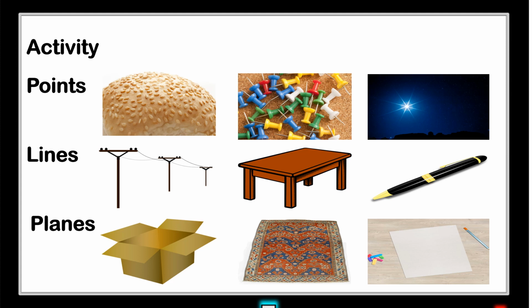Pero as of now, ang akin pong makasagutan, the sesame seeds, the tip of the pin, and the stars are all examples of a point. As I have described what I have answered. Pero depende na rin po sa inyo yan kung paano nyo i-describe. Again, sa actual exercises, naka-specify naman po doon kung ano po ba ang tinutukoy ng bawat isang figure kung para saan po siya. Kaya don't you worry.